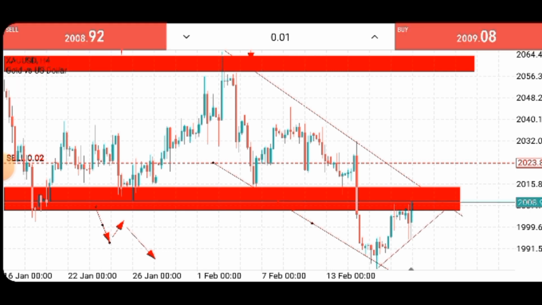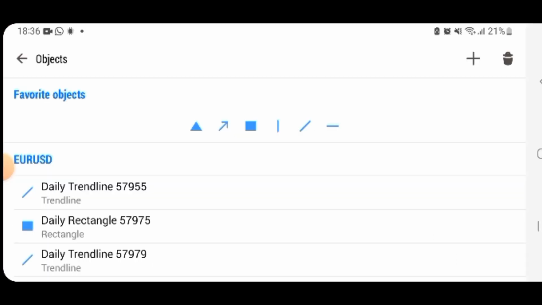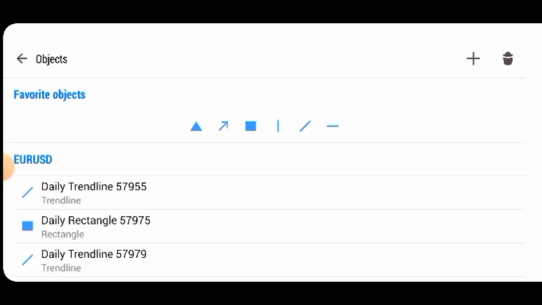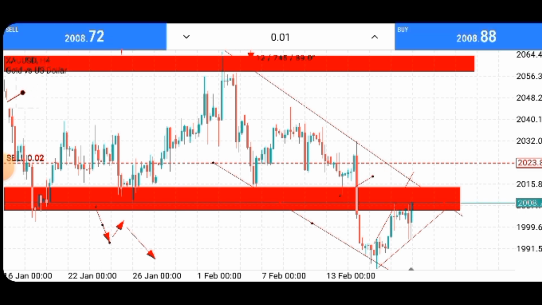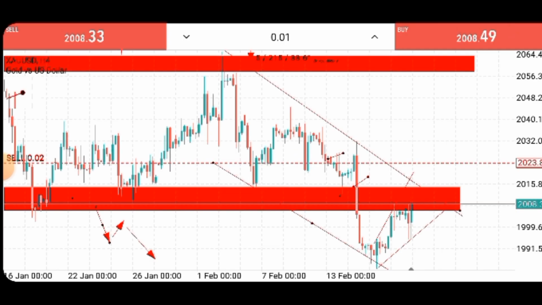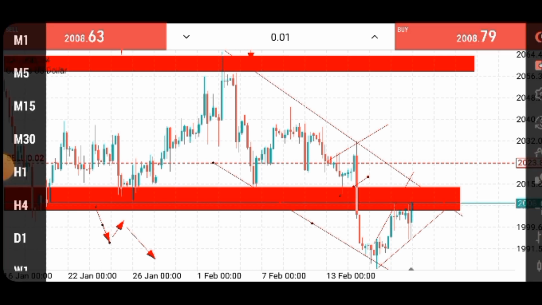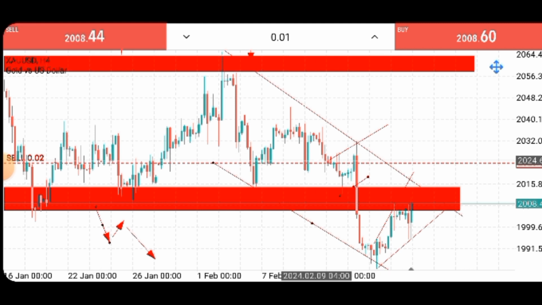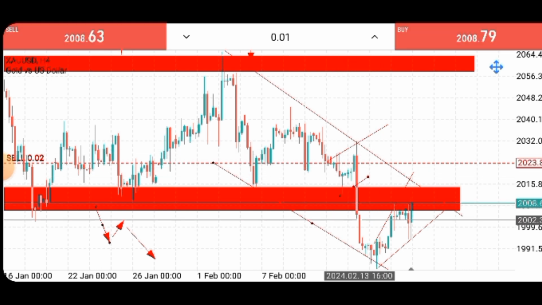We can also draw this channel, and what it will do is just give us a signal that yes, we did break out. It just keeps us calm because we understand a similar pattern did occur, which was this one, and a breakout did happen. So with that in mind, it will relax us, put us at ease knowing that this pattern right here is not a new pattern. This pattern has been previously done by data. Human psychology has already confirmed that when this pattern shows up, a breakout might occur.